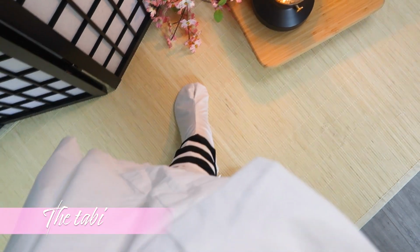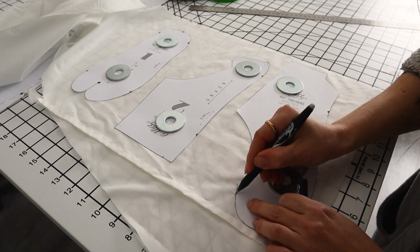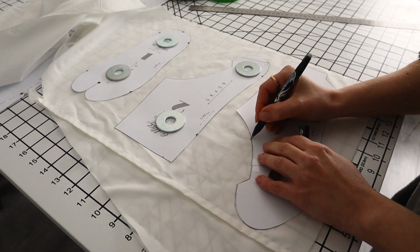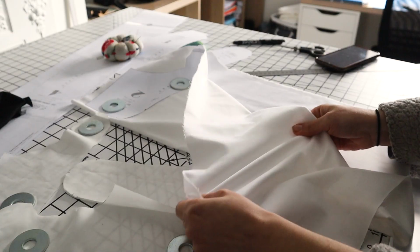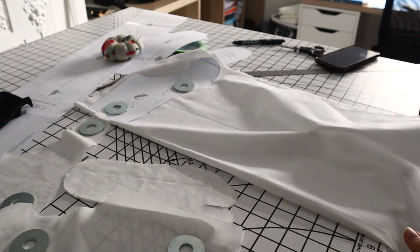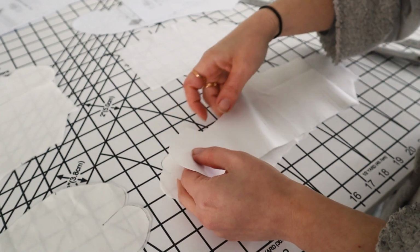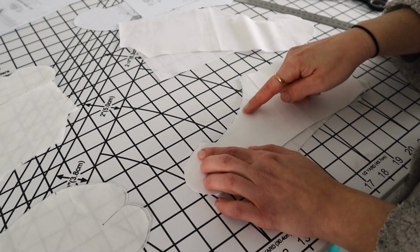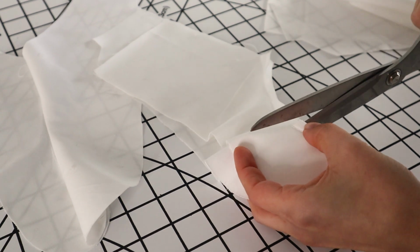The last piece I'm going to show you today is the tabi. You will definitely need to test this pattern, as tabi are worn very tight to the skin and it is very easy to get them too tight or too loose. I use a thicker fabric for this pattern. My cotton has a little bit of a stretch, but this is not needed to make the tabi. First, I sew the top of the tabi. And I made sure to clip that little corner in the middle.